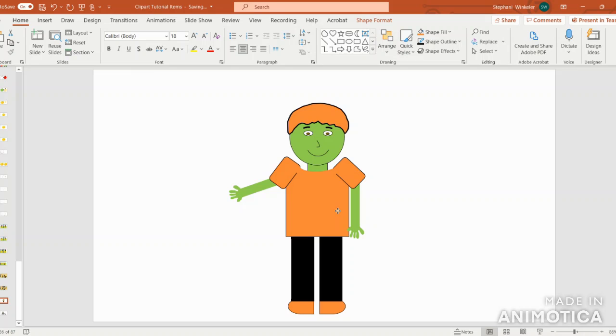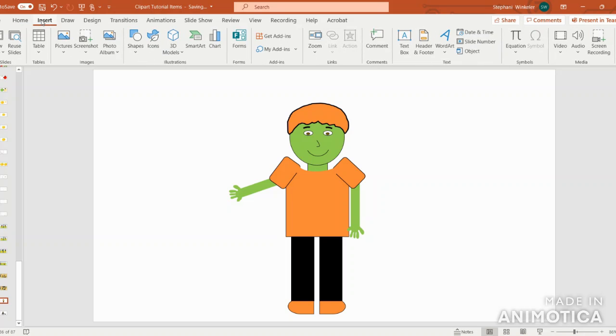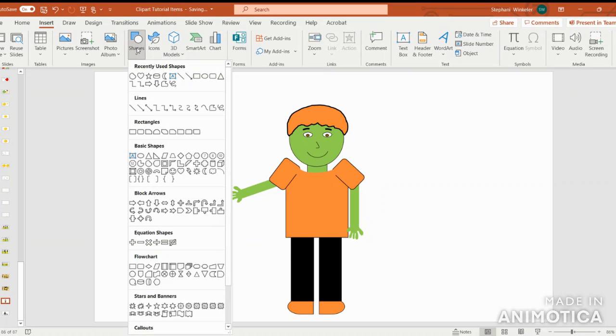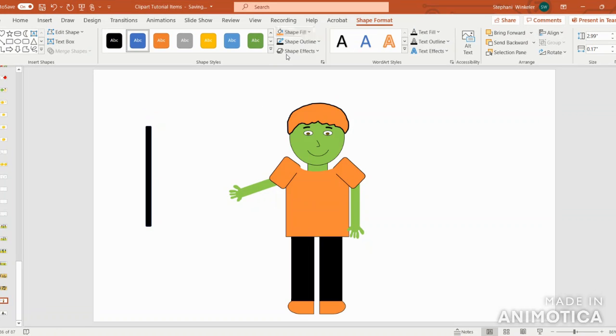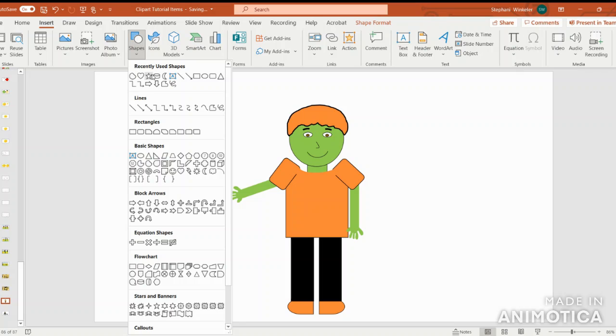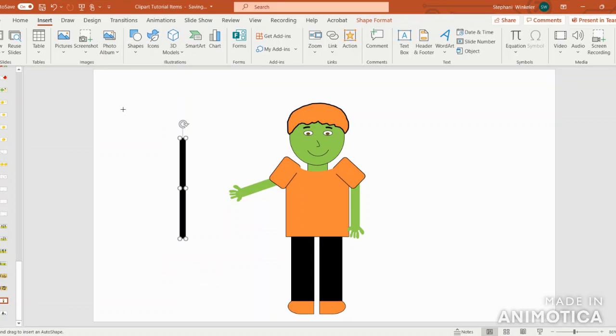All right. So the next thing we'll create is the wand. So go into Insert Shapes and select the rectangle with rounded corners. We're going to pull this out, outline and shape with the black color, and then go back into Insert Shapes and we'll create a star to go on top.